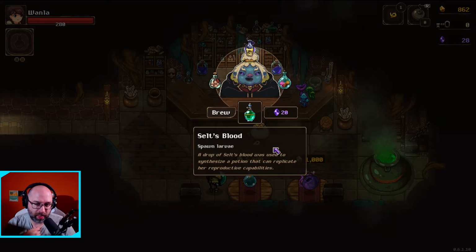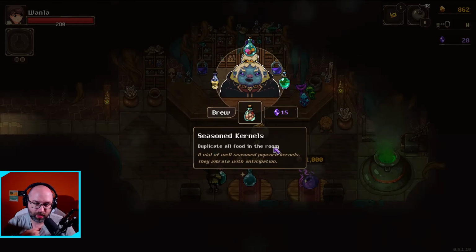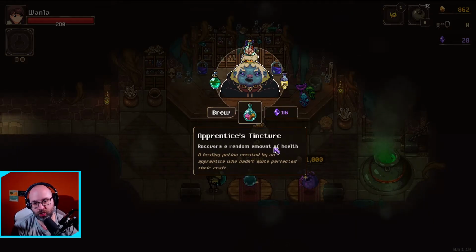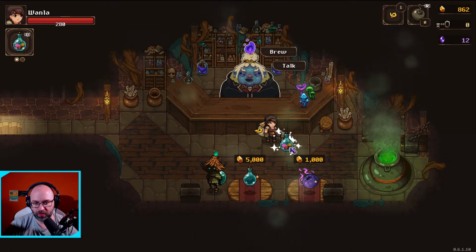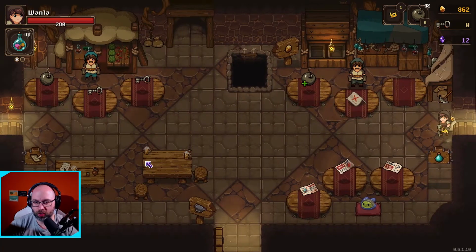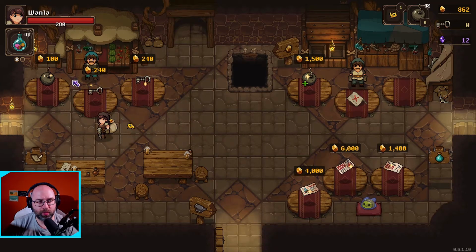I don't know about these. I would guess Celt's Blood is probably what we'd want to take here. Duplicate all food in the room is kind of fun, and Apprentice's Tincture, random amount of health. I mean, that's not bad. Let's buy it. Let's brew it. We need more new things to show up in the dungeons, right? So let's take that. We got a level one Chemist achievement for crafting a new potion, and then we can buy some. We'll figure out what we want to buy here.